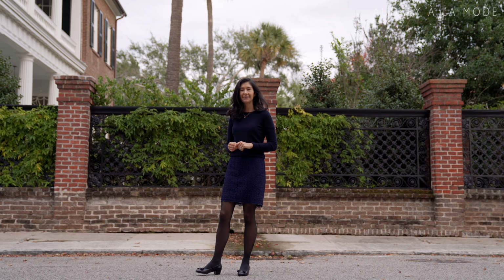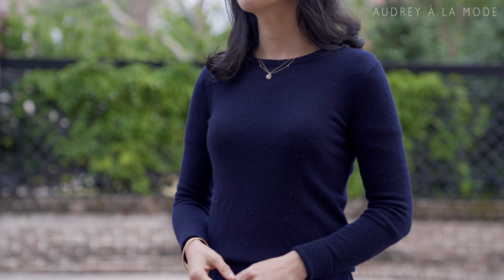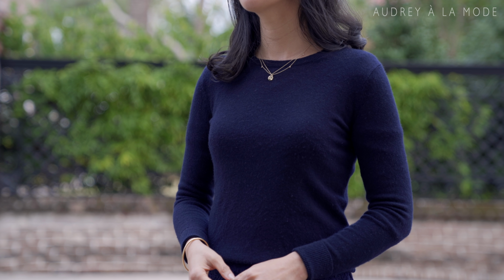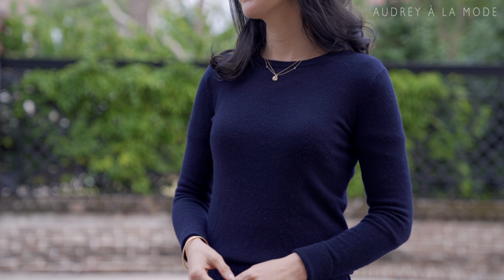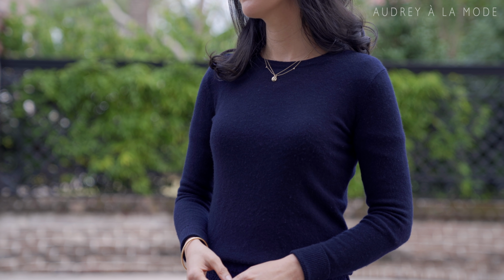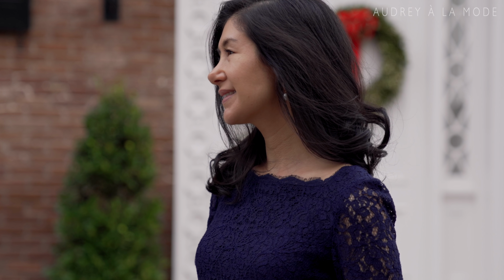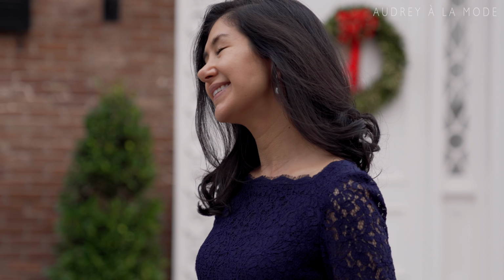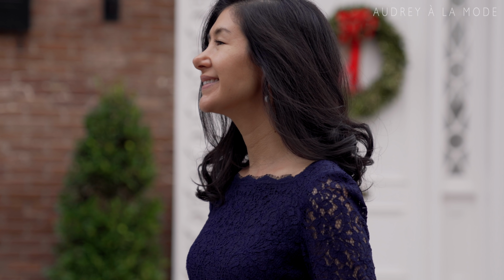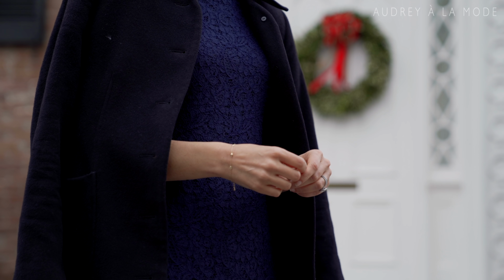And then for jewelry, when I want to dress it down, I would again go for that layered look because you know that I'm loving that. Since I made it a fashion goal, I think last year, I've been full on board and doing it any chance I can. And then for a dressier event, I would keep it super simple. I think you can't go wrong with a very delicate necklace, but in this instance, I might even skip the necklace because of the neckline and let the earrings do the talking.